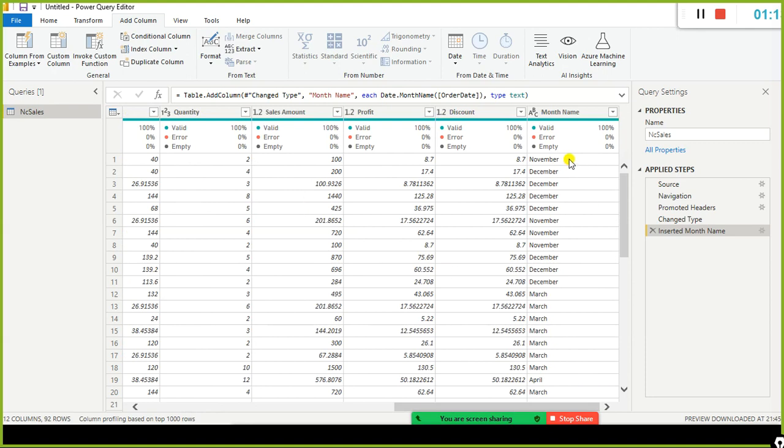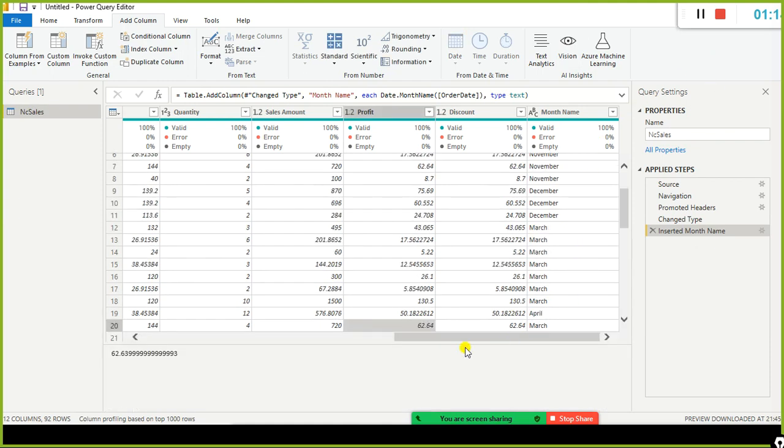In some cases we need the month name. If I wanted to plot a bar chart or column chart, on the x-axis, instead of displaying month 1, month 2, month 3 numbers, if I plot January, February, March, it makes sense. When the manager or someone looks at it, they see this is January, this is February. Good. Instead of displaying 1, 2, 3, 4, you can display the name.